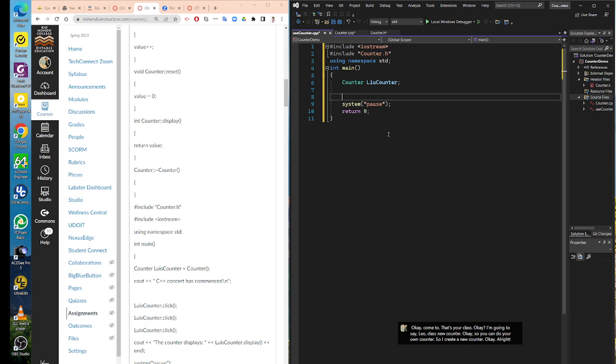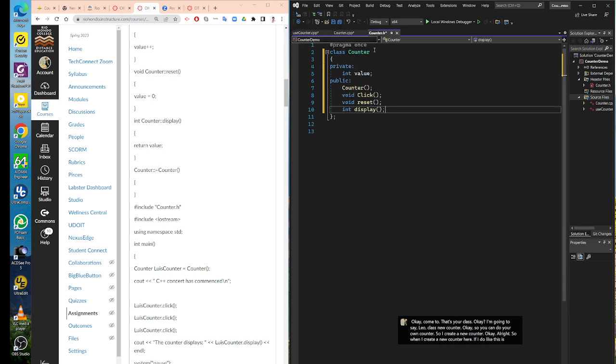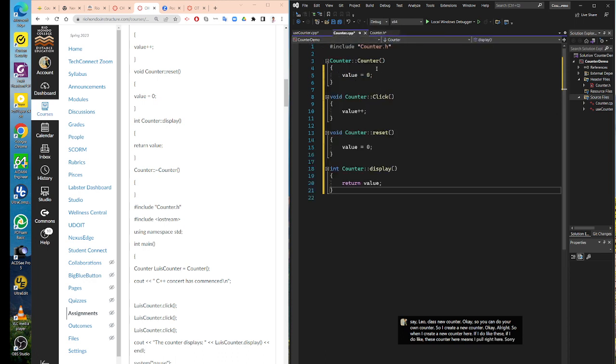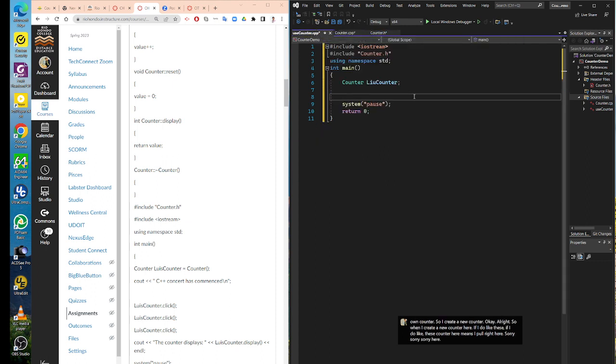All right. So when I create a Liu counter here, if I do like this, counter here means my counter has default value already. My Liu counter.